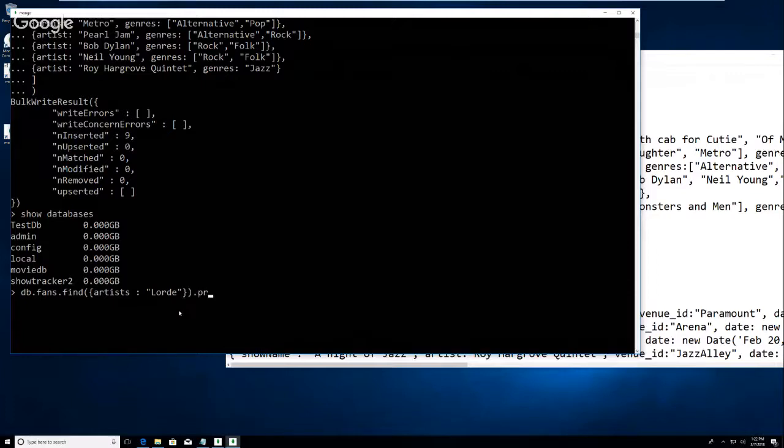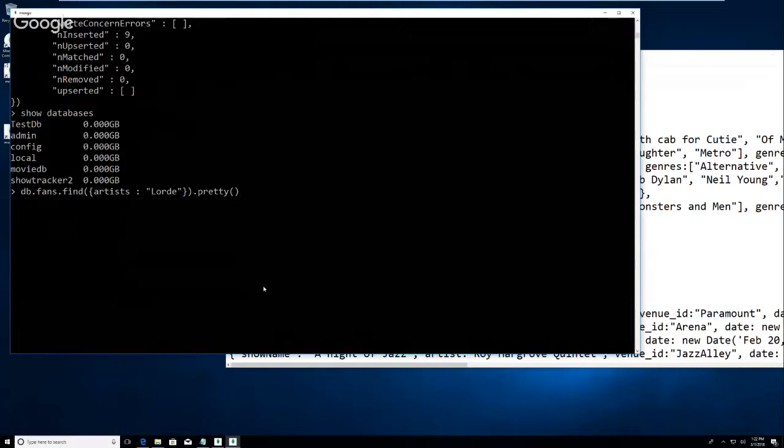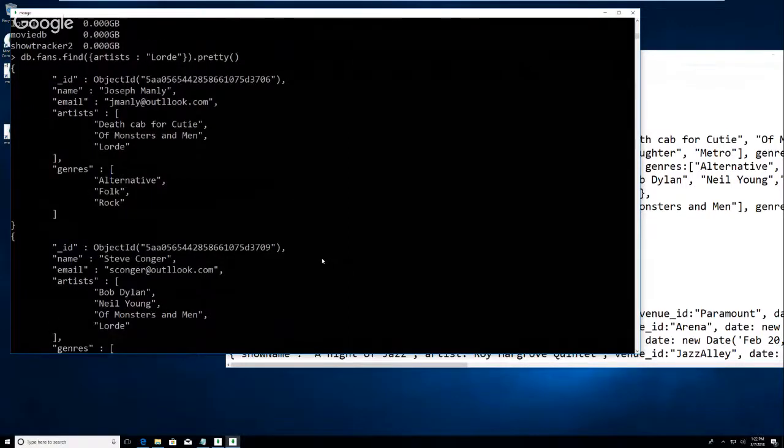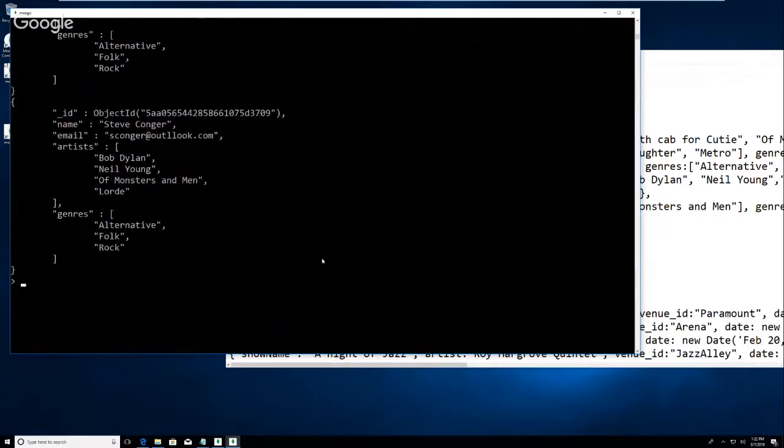And we'll do pretty, so it's a little more readable. So this is the criteria, and it's still JSON. It's still doing a key value pair. Does that make sense? So I am going to press enter, and we have Joseph Manley and me that are interested in Lord.